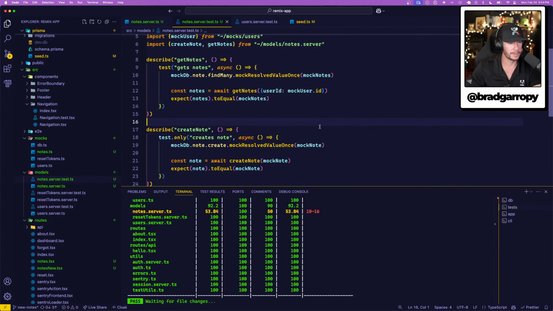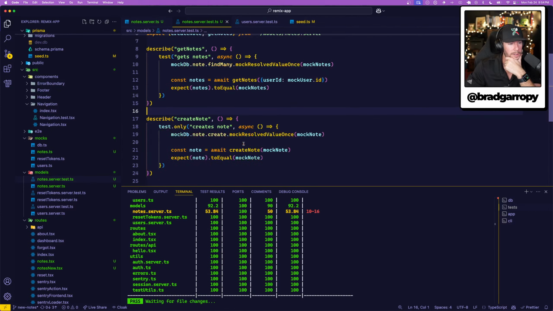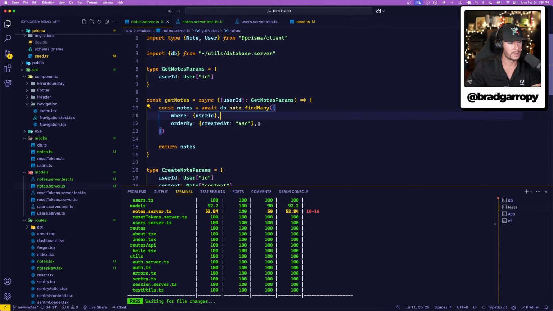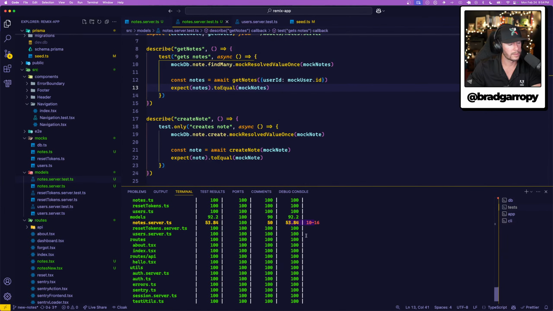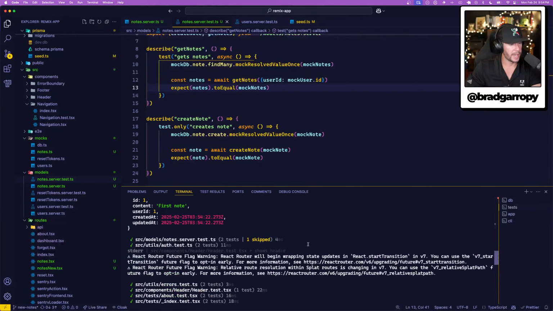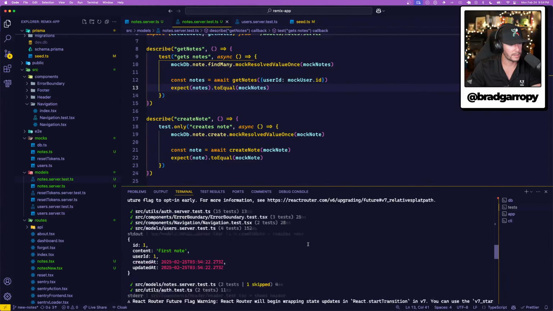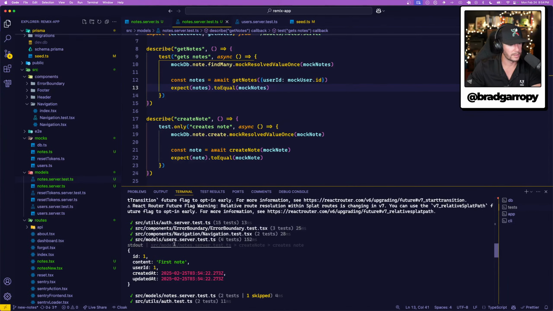Something weird is going on. Notes create mock resolve value once is mock note. Get notes db note find many. That's the same thing. But the test is passing, right? Yes, it is.